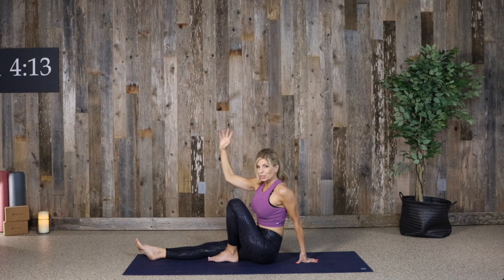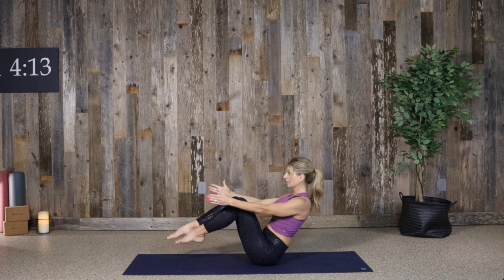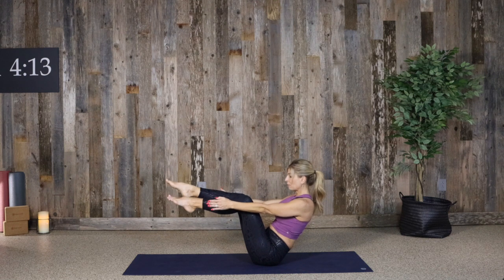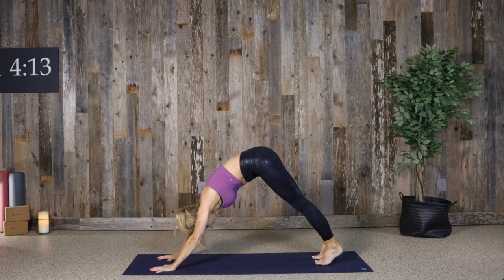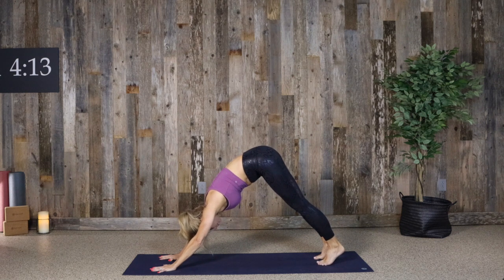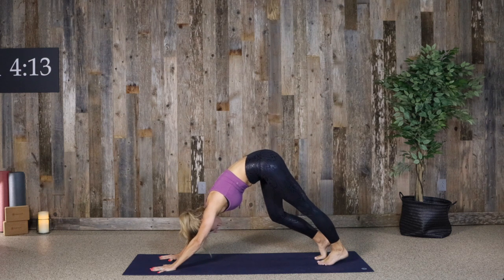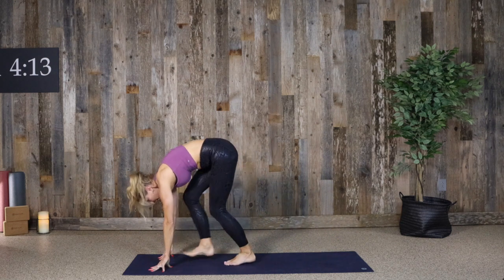Coming back to face the front, let's do one more boat pose. So finding those sits bones, good posture, just lean it back, coming into your pose. Coming forward, stepping back to downward facing dog. Just one more breath, finding that nice stretch all down the back side. Then begin to walk the feet forward.